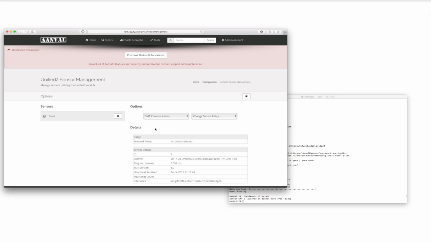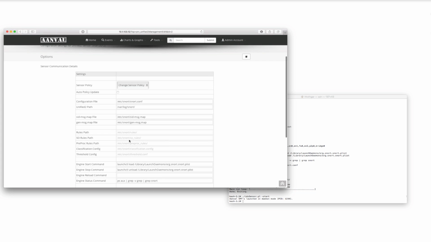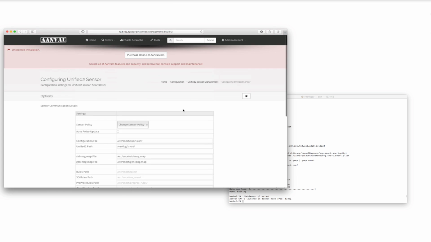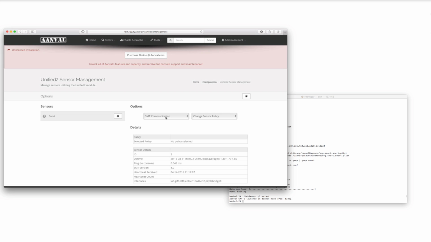Let's go over some of the basic communication things we can do here. First off, if you didn't notice, we'll go back in here. All right, so we have some details about the engine itself, but we can get some further details right now. So let's send those basic messages. And what's also helpful here, keep in mind that these are very secure messages. Between Aanval and Snort, only these messages will be recognized. So there's no hacking, there's no one gaining entrance to these sensors through Aanval because it's only recognizing these commands.